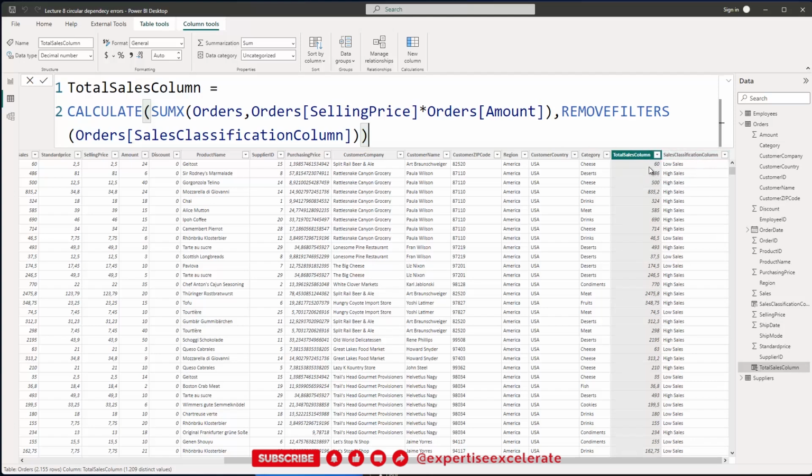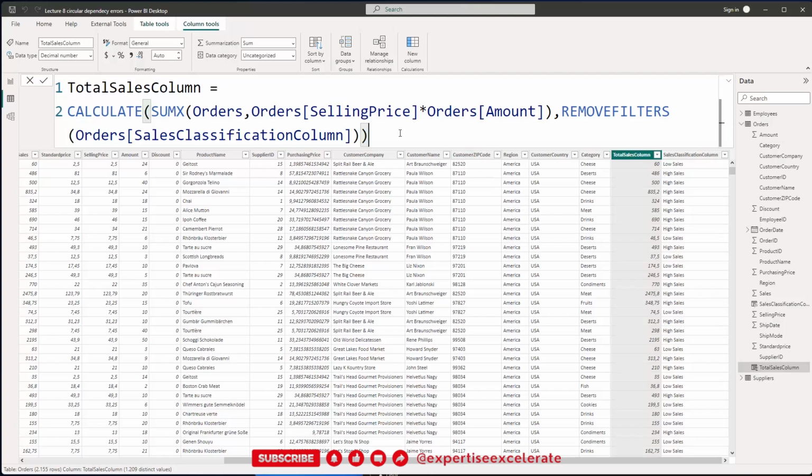And to break this circular dependency, that's what we can do. We can remove the filter context in this case from this column here. And this means that the sales classification column is now not dependent on the total sales anymore. And that's why we don't have a circular dependency anymore, and why we now have the correct numbers here and don't have any issue anymore.